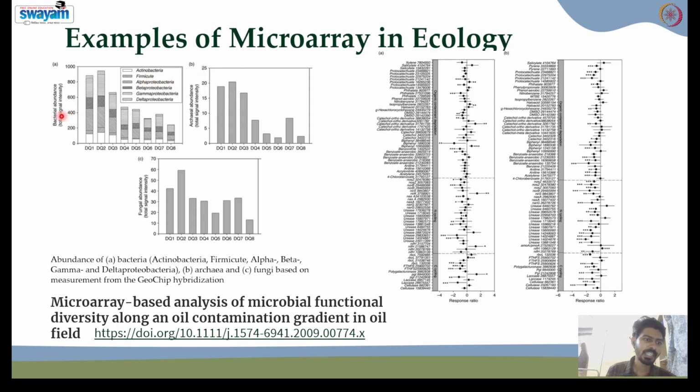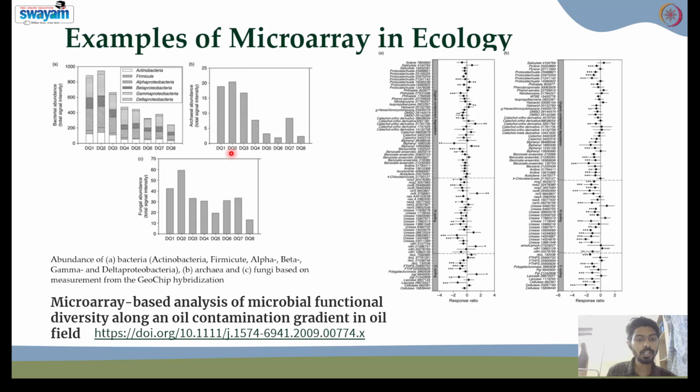We could measure the intensity in each sample. So this also answers the species diversity: one is species richness and the other is species abundance. How many types of species are there, and how prevalent is each in that particular microorganism group. The first image predicts only the bacterial species, and the second tells us the archaeal abundance.